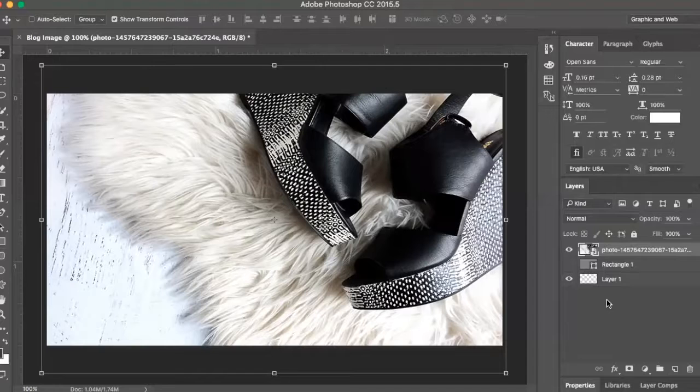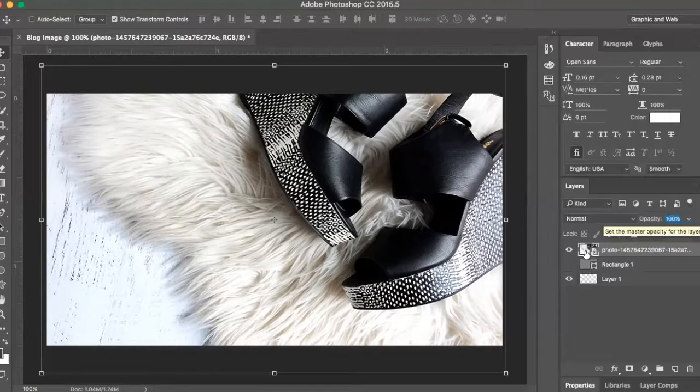Now you don't need to do this, but my next step is to play around with this image just a little bit to further brand it in the way that I typically brand my images. And that's by creating a transparency, also known in Photoshop as opacity.